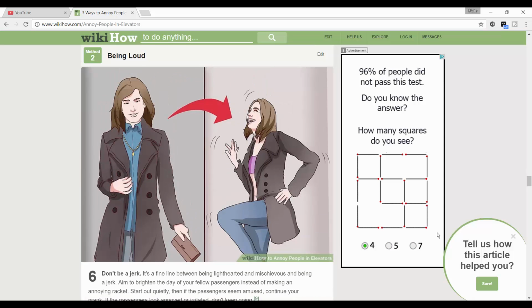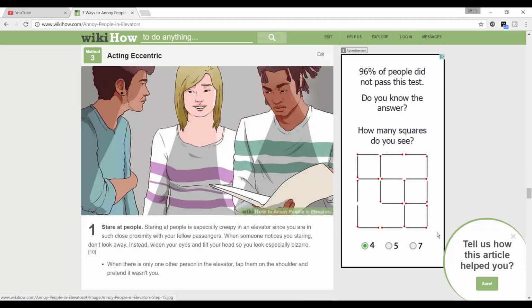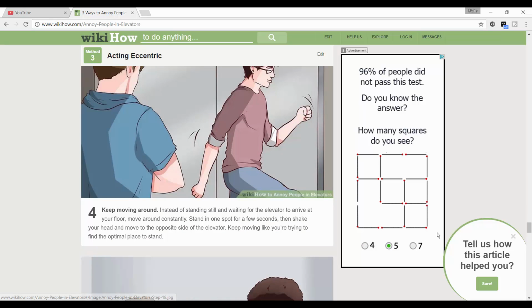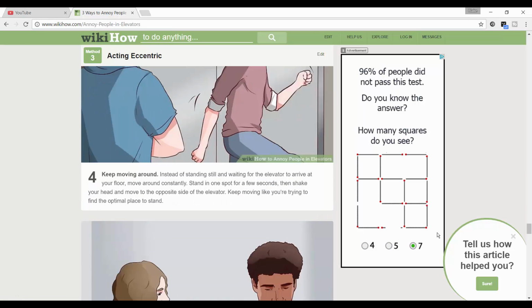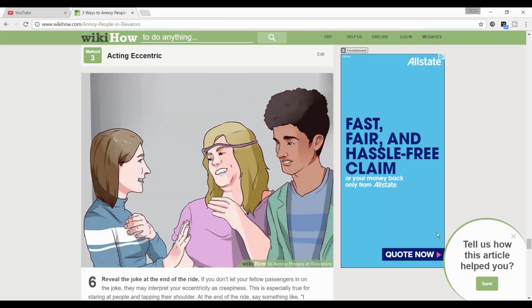Don't be a jerk. So they say all of these things to do, but then they say don't be a jerk. Literally everything else in this article is being a jerk. Stare at people. Imaginary friend, okay, alright. Alien. Keep moving around. If there's a lot of people, that's kind of hard to do. Tap people on the shoulder. Reveal the joke at the end of the ride. Oh, just pretty much just tell them that you're messing with them, which they probably realize if you're just in there singing to yourself. Alright, so that was how you annoy people on an elevator.